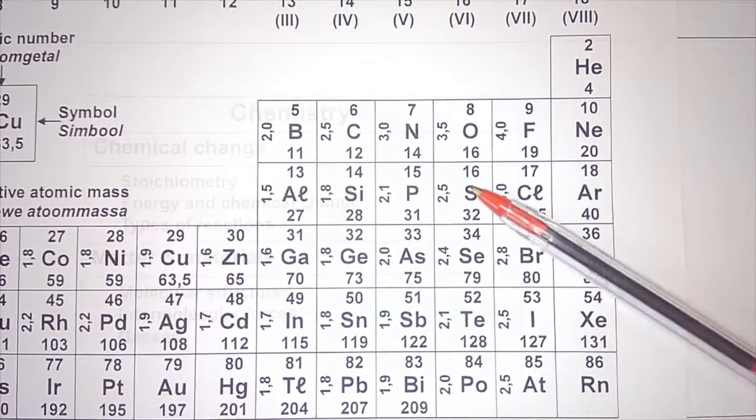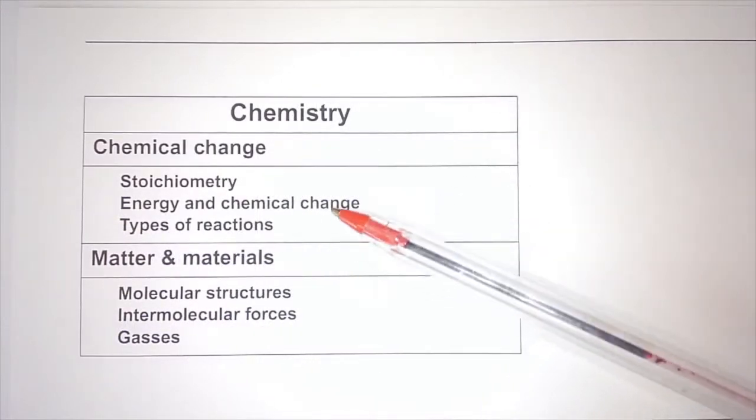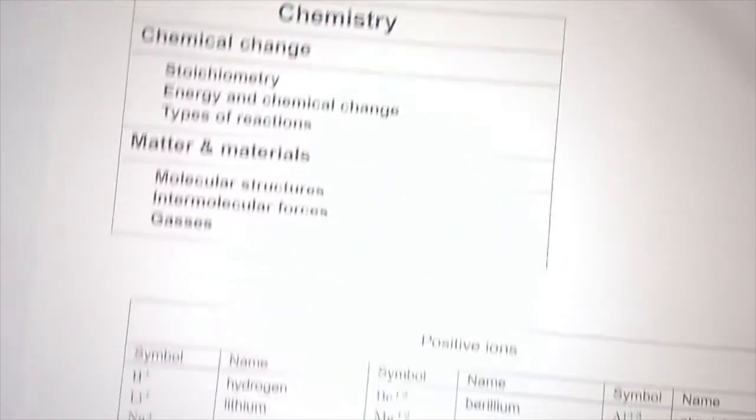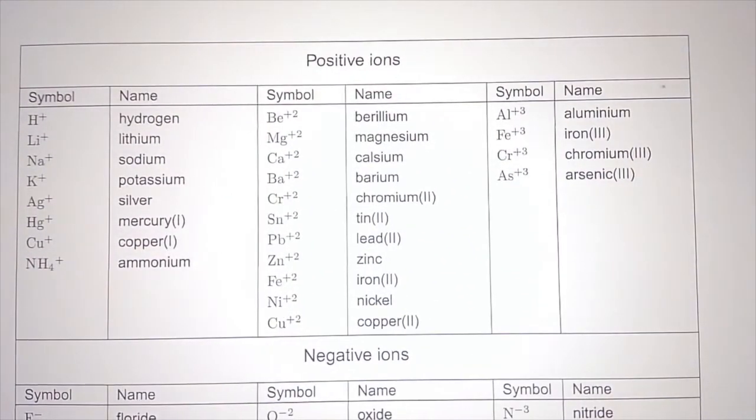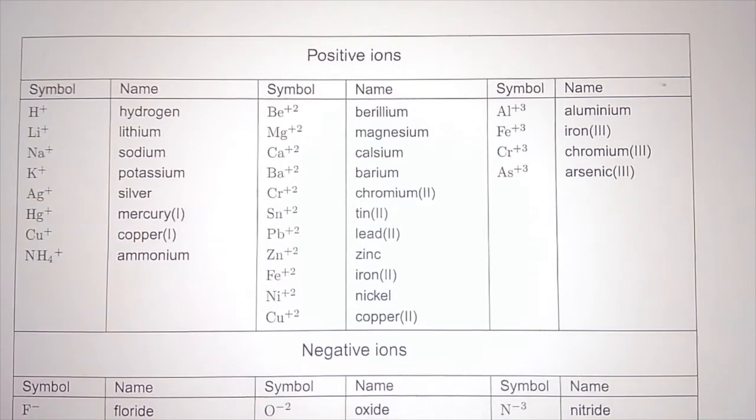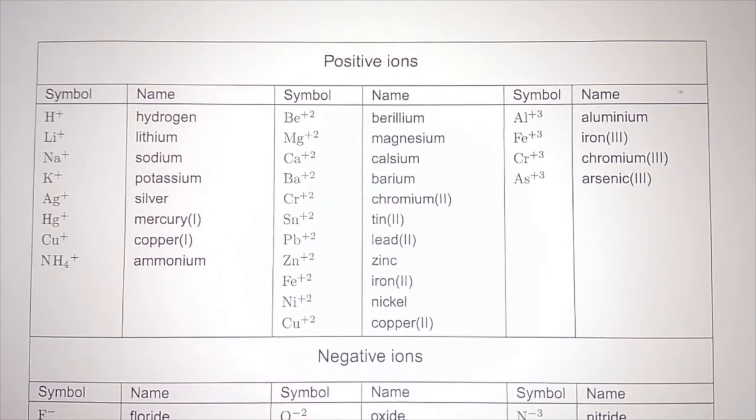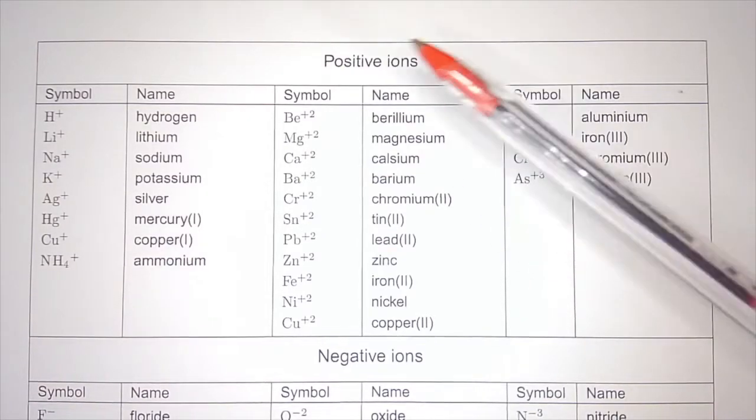And then before you start learning, you have to focus on how to write a formula of a compound. If you're doing stoichiometry, for instance, if they ask you to work out the percentage composition of sodium phosphate and you're not able to write that formula of that compound, you won't be able to do the question. Now, it's not that difficult.